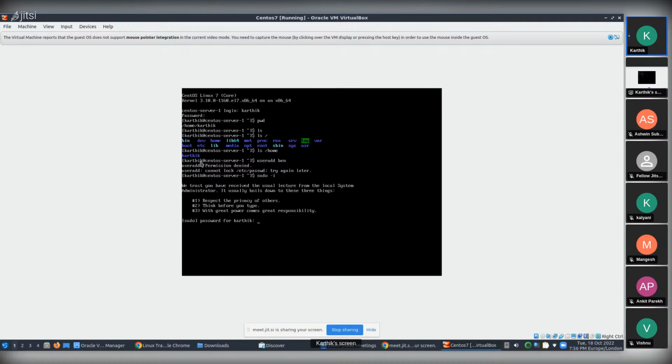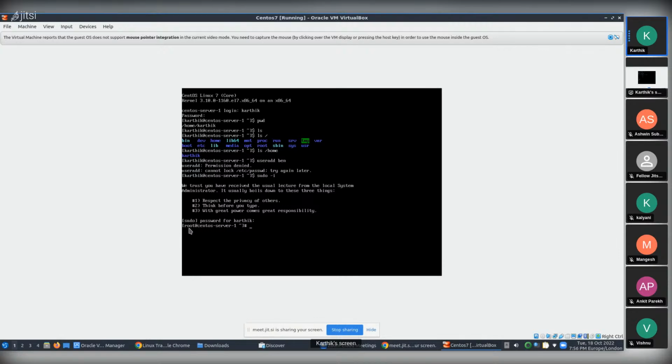And it is asking the password for the particular user. So you can use sudo -i only for the users who have administrative privileges. During the installation stage, I gave Karthik administrative privileges. So that is the reason why he is able to use the command sudo -i, and then I am able to switch to the root user account.